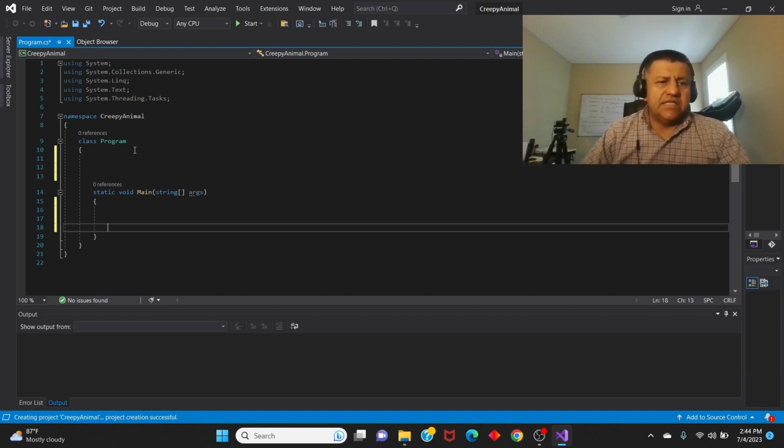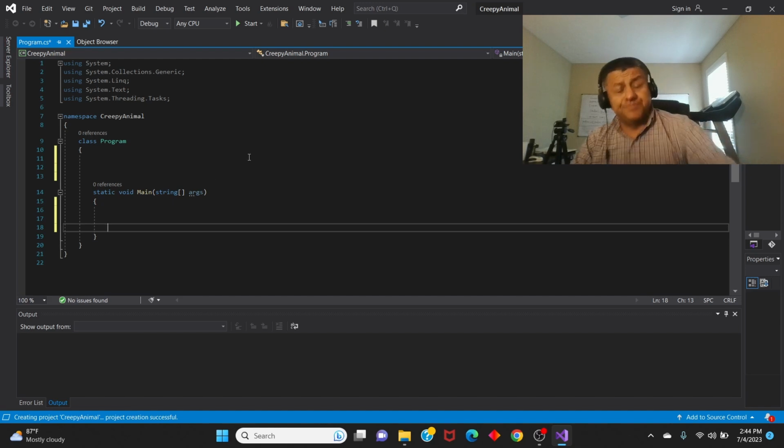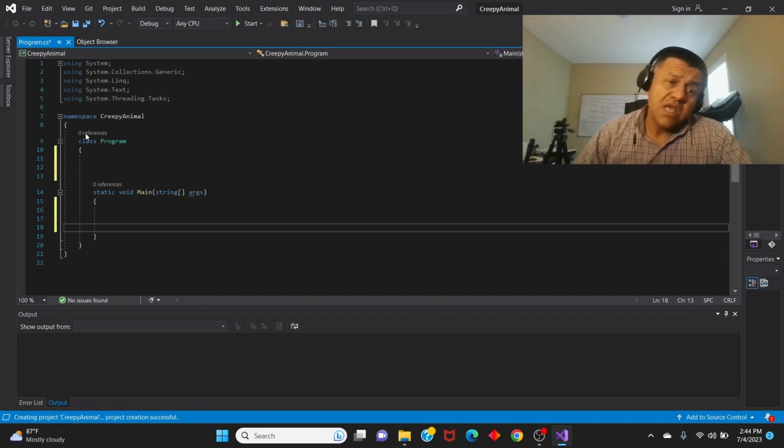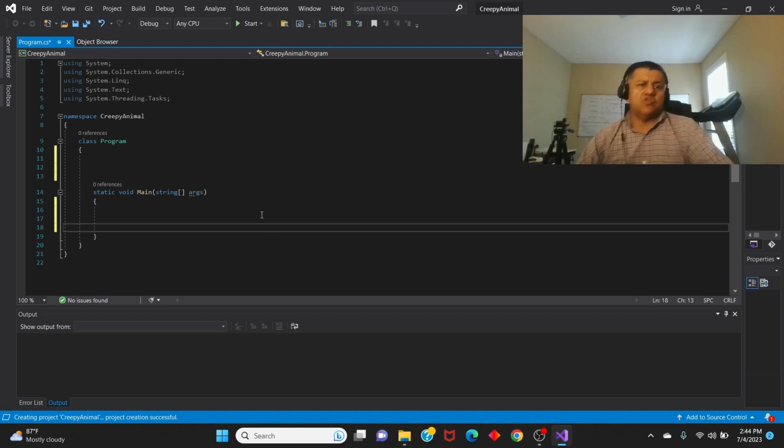I think I explained last time in the C++ class about classes. A good example would be a car, right? A car has attributes inside the class. We have like a make and model, body style, right? Those are attributes of the car.